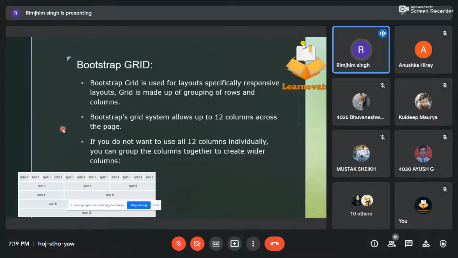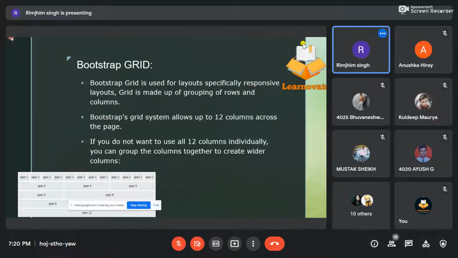Okay, I'll just show you when I'm writing. Whenever you're using the grid class, we always have to make sure that the total column count is 12. For example, we have to display 3 items on my web page. My first image should be displayed here, the second here, and the third here. So what I'll do is 4 4 4. The div item which I'll use here is 4. The column count will be 4 4 4, to make a sum of 12.